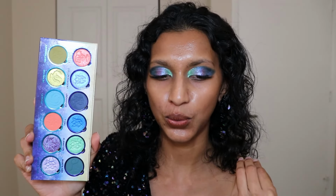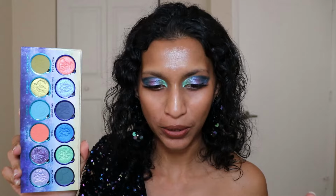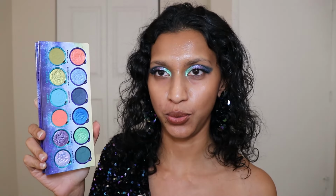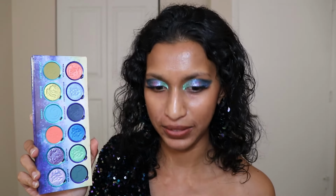So let me get into the OCEANO palette. Honestly, I knew that this was going to be my favorite palette even before I tried it, because the colors were just so happy and so me. And even as I was trying all the shades, I was like, oh my goodness, I love this. I loved every single thing about this palette. I have no issues with this palette at all. I love it. It's just the perfect color story to me. And just from my reaction, I'm pretty sure you know which palette I liked the best. It was definitely Oceano. The palette that came second for me was Archeo, because it was so unexpected.